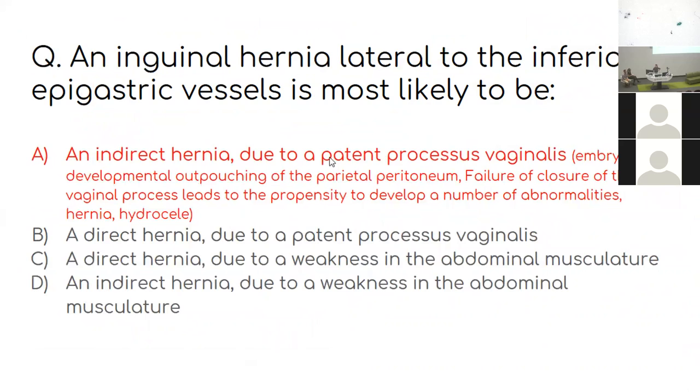So just to go over the processus vaginalis, I'm sure you guys are all over embryonic stuff because we undergrad, our postgrads didn't do any embryology. So it's just the embryonic developmental outpouching that allows the passage of things from the abdomen into the scrotum. Failure to close of that will leave this potential space for hernias to protrude through. Okay, so we're going to start going all the way through the tract now.